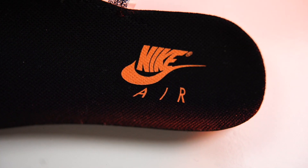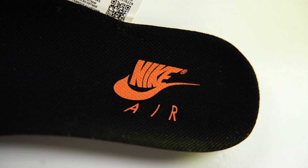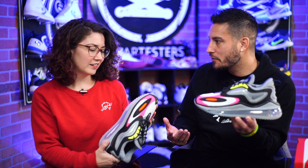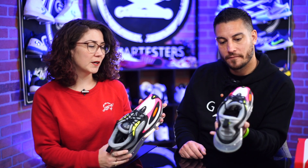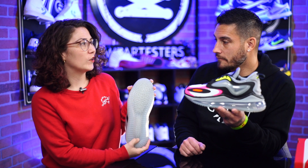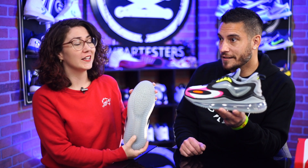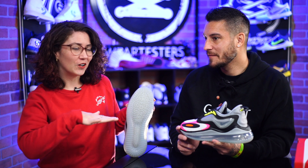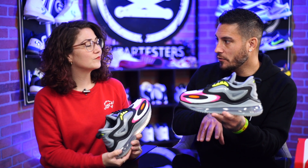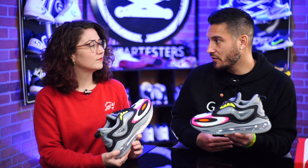I forgot to talk about the little insole logo — it's really cool. I don't hate the model. I just wish that Nike promoted it because I didn't even know they were around. That is weird, especially because to take it back to traction — that was one of the faults with the 720: as soon as they got wet and you hit tile, you were sliding. It's a smoothed-out surface. I like the little changes. I don't think they made them more comfortable, but they definitely made them more durable. Again, it just kind of depends on your preference as a consumer.